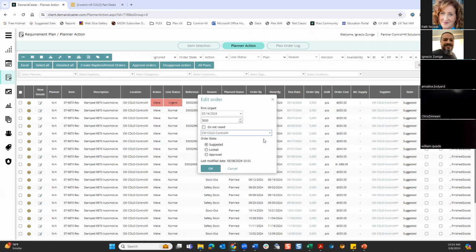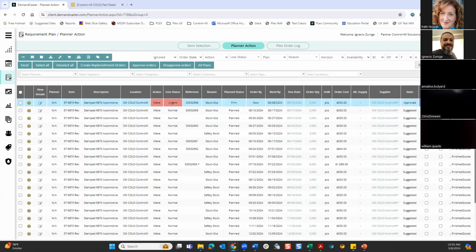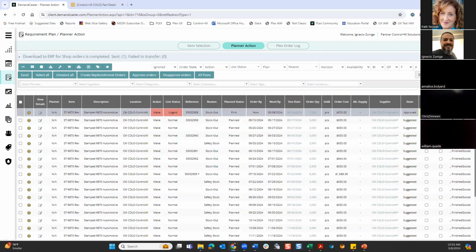If this is a supply part, a buy part, it will show us a bunch of different suppliers, right? So I can say, yes, I approve it. So it's approved, right? I click on this one, select it, and I approve the order. Okay? So it's going to be turning blue. It's blue already. I can select this one, and I can create a replenishment order.